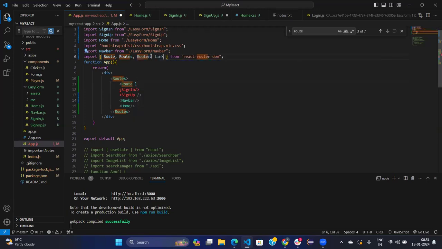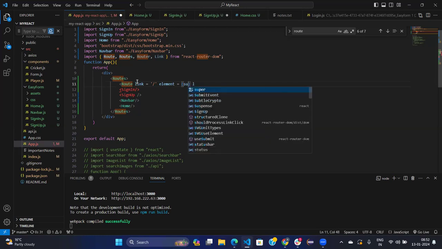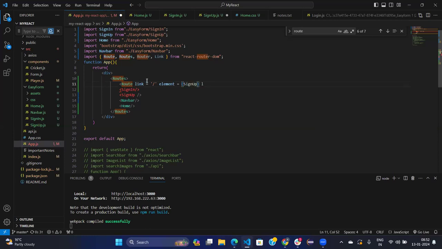Now we have to put the link. For example, path is slash, and element is the corresponding component. For example, you are putting the sign in component, right? Or the sign up component. This is how you need to put the routes. That is what you missed basically.